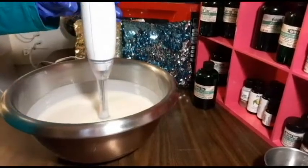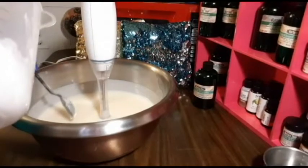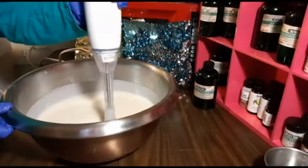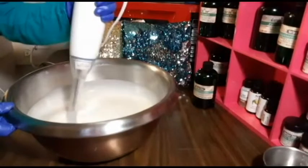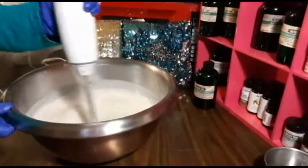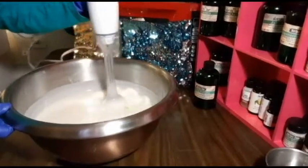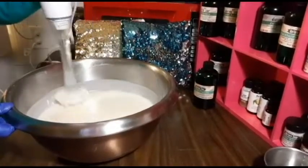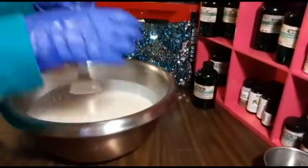I might have to use a little bit more of my titanium dioxide because for some reason it isn't quite where I want it. Okay, it looks way better. Now I'm just making sure everything is incorporated in my mixture, which it looks like it is. Okay, so now I'm going to stick blend a little bit more. And it looks perfect to me. Oh, this fragrance oil is amazing.